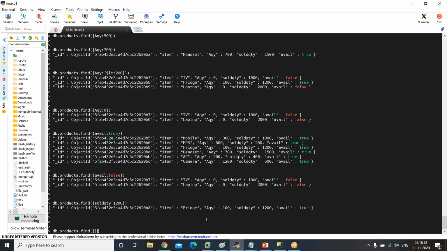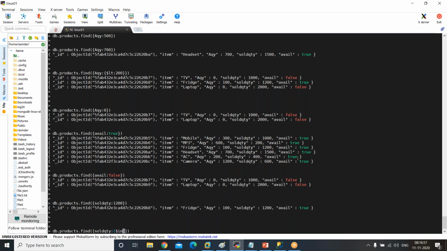So now what you wanted to find: availability quantity, or sold quantity, whatever it is. You can go with anything, it doesn't matter. It is field based. Sold quantity, and the operator will go inside the curly bracket, with a dollar in.